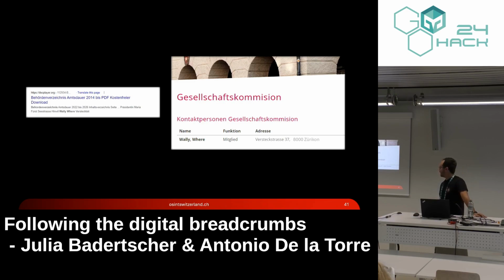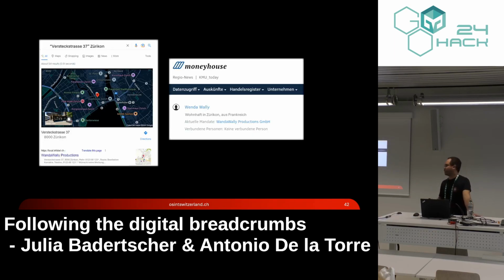Furthermore, there are a lot of cases in which some pages publish some PDF documents or some information about us that we don't know, and in this case, also his home address was leaked. So, pretty nice. We have some additional information that we can then perhaps Google and see what we find. Now, in this Versteckstraße in Zürich, there's a company registered on this address under Wanda Wali. Now, Wanda Wali is another person, but has a company registered on the same address as our guy Wally where he's living. So we might assume that this Wanda Wali has some kind of relationship with this guy.